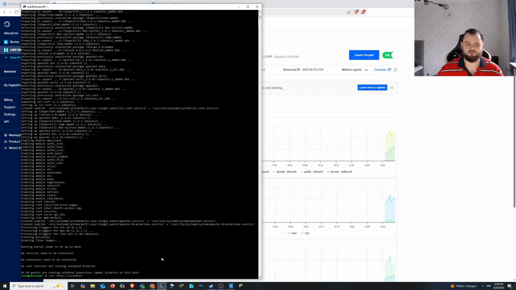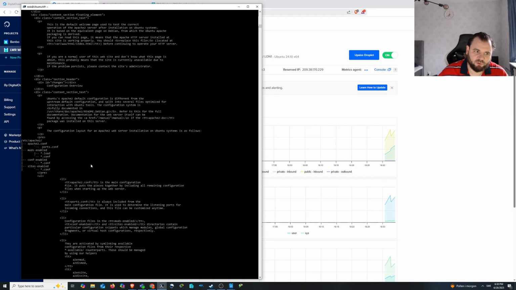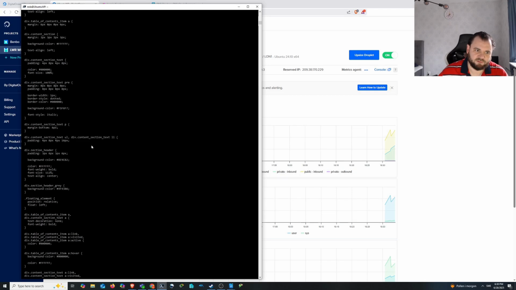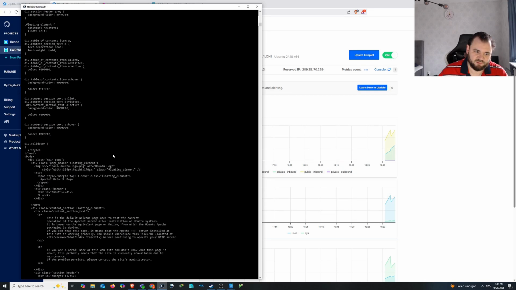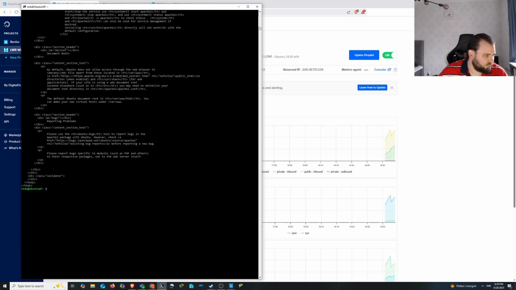So what you want to do is you want to write curl http://localhost. I don't know the name for this in English, sorry. I know this is slash, but this I don't know, sorry. Double dot. Anyway, localhost. Enter. So if you got all this text, the test was successful, or Apache install was successful.